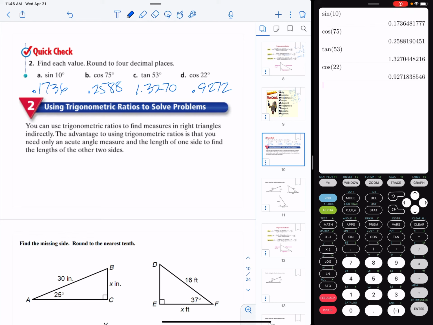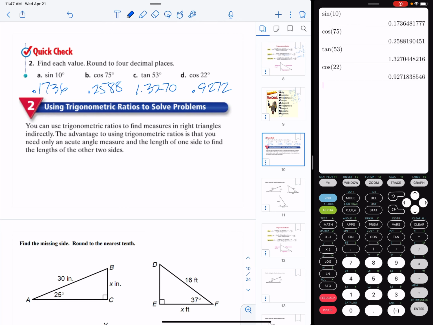Now these are what we call trigonometric ratios. The ones that we're going to do in the next few videos, we're not going to use the decimal values, but this is a way of looking at the relationships. Even if you may not understand it yet, this is a relationship. It's setting up that relationship. But right now, I just wanted us to type things in on the calculator.